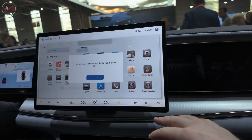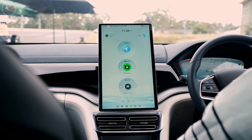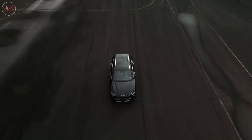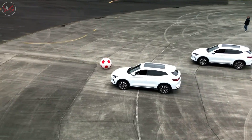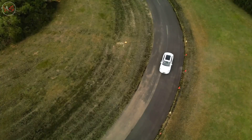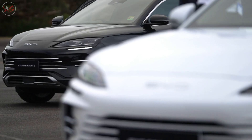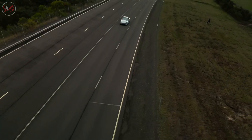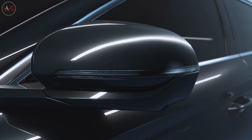What about speed? The performance of the Sealion 7 is really impressive. There are always performance concerns among electric vehicles, but the Sealion 7 is fast and agile despite its large body. It can go from 0 to 100 in just a few seconds, offering an uninterrupted driving experience both in the city and on long journeys. Moreover, while doing all this, it does not forget the environment — it minimizes carbon emissions and ends dependence on fossil fuels. The Sealion 7 is not only an electric vehicle, but also symbolizes the sustainable lifestyle of the future.